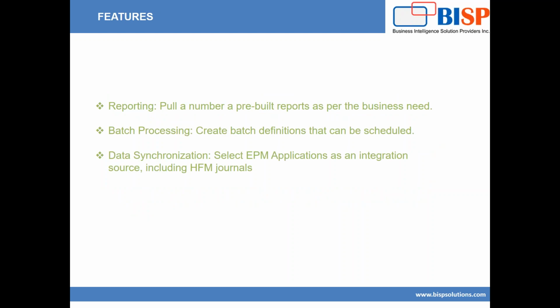we have reports. FDMEE on cloud supports a number of reports. You can pull them based on your business needs. Batch processing is there, which is used for automation of data loads. So this is something very important. You don't need any third-party scheduling tool or anything. You simply have to schedule your data loads in batch loads, and you create batches and schedule them, and FDMEE Cloud can trigger them as and when you have scheduled.